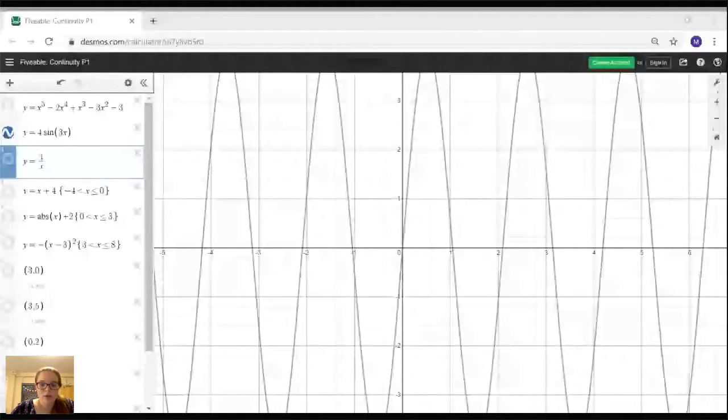So yes, the way we define those other trig functions, our tangent, cotangent, secant, and cosecant, is by saying that yes, they're continuous, but only on their domain. Okay, so again, let me say that for you guys, for your notes. The trig functions are continuous, but only within their domain. So if you're looking at a problem and it's asking you if a trig function is continuous and it's using points or x values that are within the trig function's domain, then yes, you are looking at saying that that function is continuous. Just got to make sure you're testing and make sure you know where those asymptotes are.